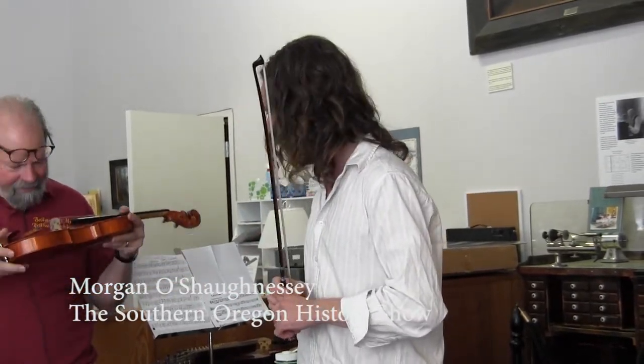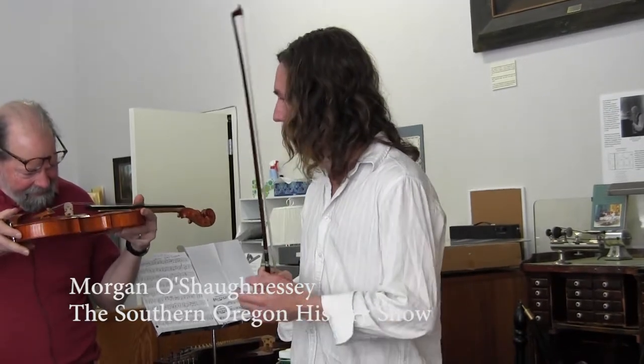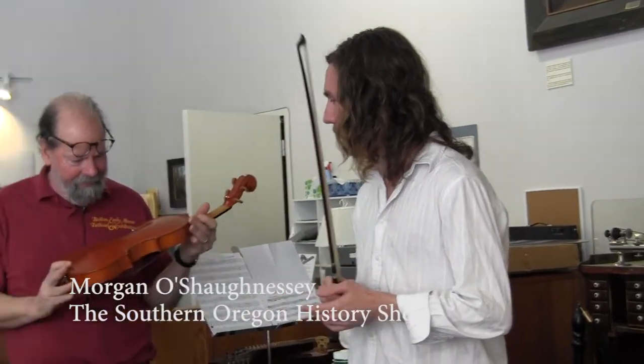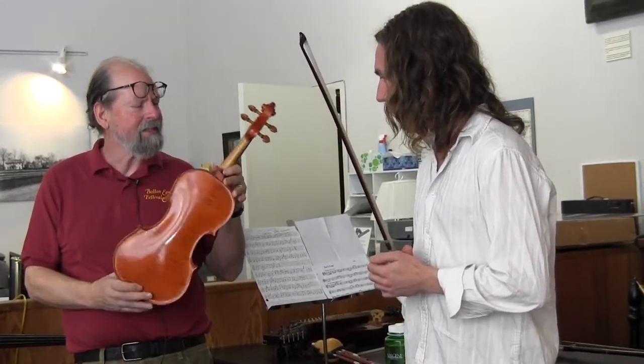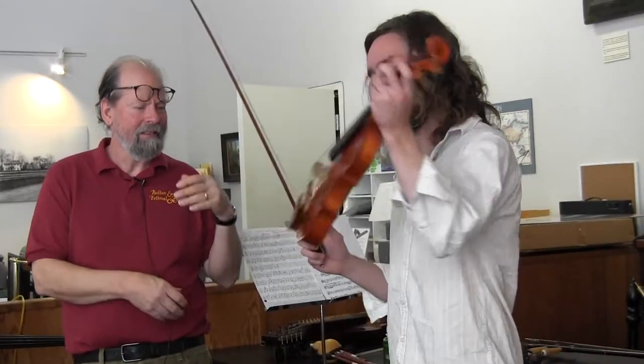Okay, this is John Hill's. So, 2006, John Hill, this is a first one. Well, I think it might be one of his first professional instruments that he sold locally. I met John Hill in 2006. So Morgan almost bought a John Hill viola. But instead, he bought this silly one from Italy for $30,000. Yeah, I decided I didn't have enough money for the local guy, so I gave it back to him. And then a year later, I sold stock in a viola to buy it.